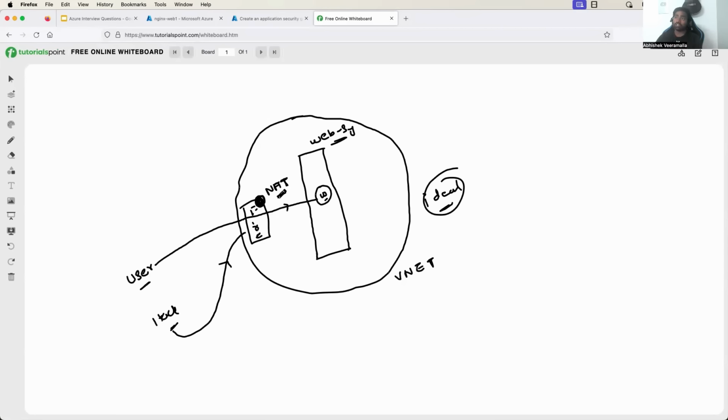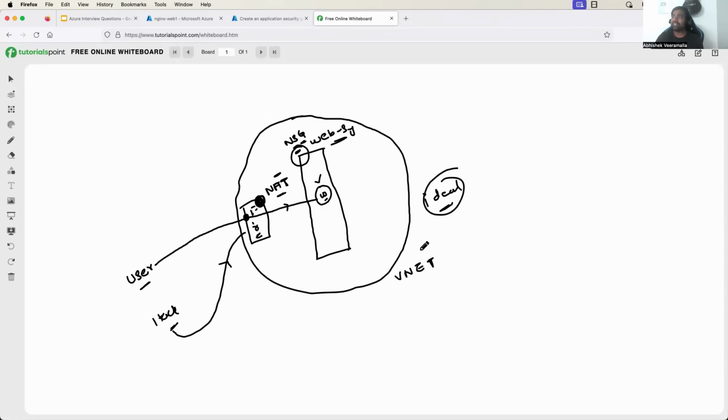I've shown you how to go to the firewall and create this NAT rule. What this NAT rule does is, when a user accesses the firewall, the request will be translated and sent to this particular application. And in the application, I will create some NSG rules. In the NSG rules, I can configure allowing of traffic and denying of traffic. Even if somehow the hacker bypasses the firewall, I can use the NSG to block the traffic, right?